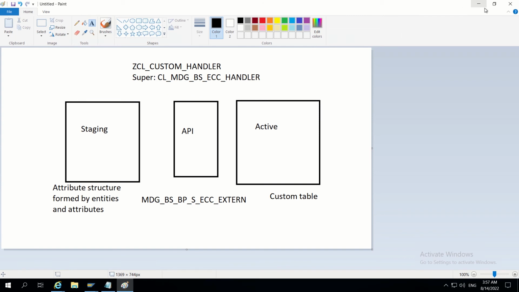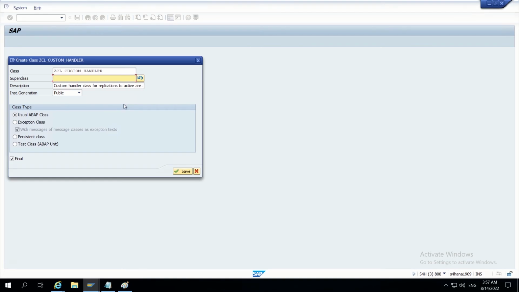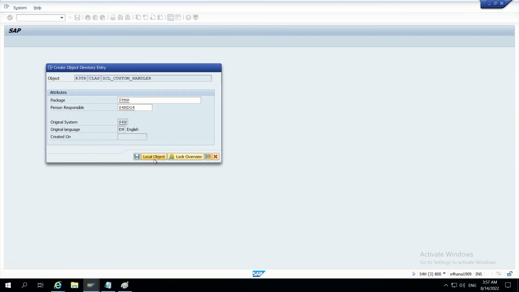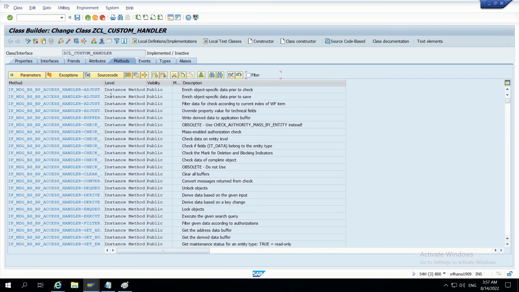I am just using CL_MDG_BS_ECC_HANDLER. Local object. Just uncheck this filter. Now we will get all the methods here.